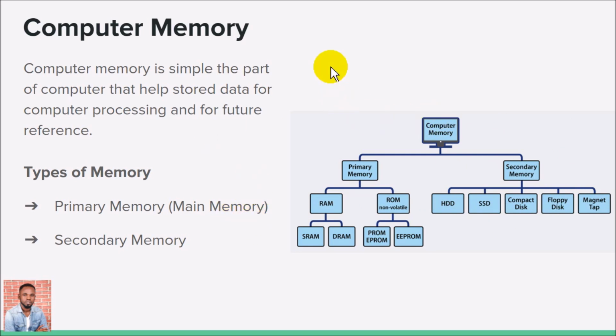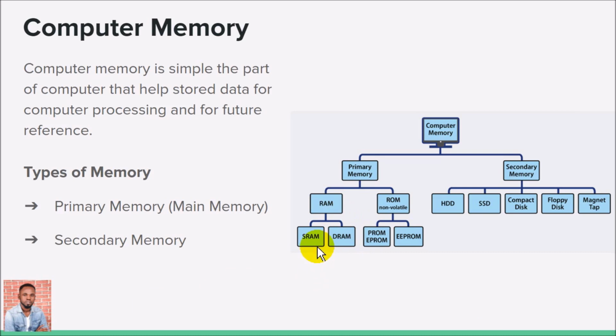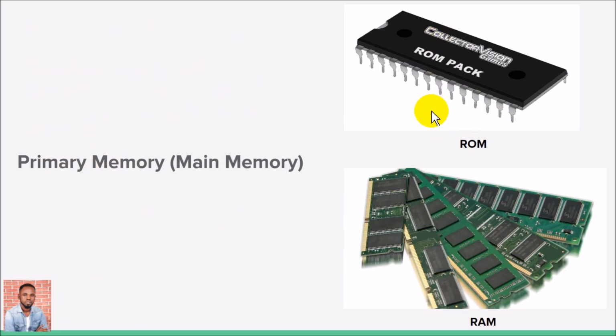Okay, so if you look at it on a diagram, this is how the primary memory looks like. This is how the ROM looks like. It always sits on your motherboard. In a laptop, of course, it's going to be much smaller and more compact. And this is also how the RAM looks like. As we see here, there are different types of RAM depending on the system and the manufacturer and all that. And also there are different types of ROM. But basically this is how the picture looks like, in case you are looking to have a glimpse of what this component looks like.